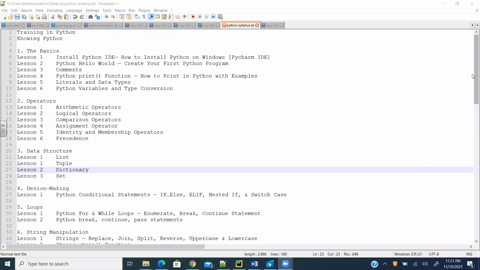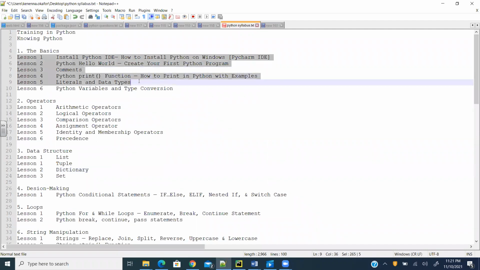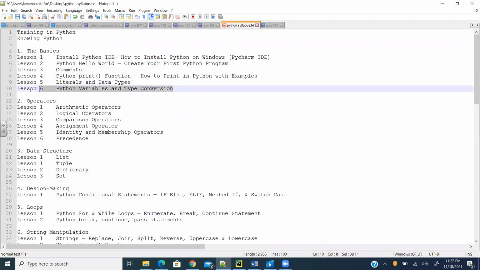So let's have a look at our scheme of work, which I said we will discuss in a series of lessons. Okay, so I'll share my screen. All right, so guys, we've covered these topics and we're left with this, lesson 6. It doesn't matter that I have used lesson 1, 2, 3, 4, 5, 6.